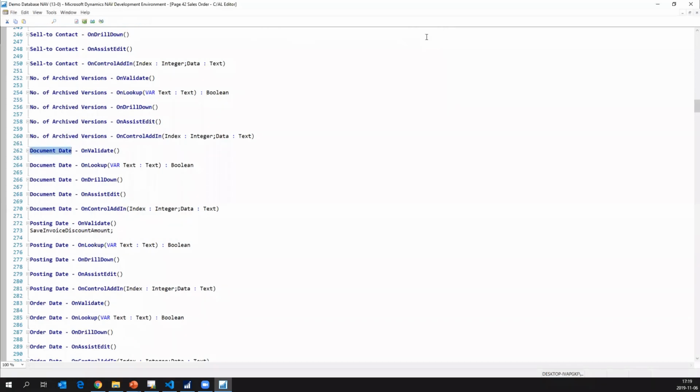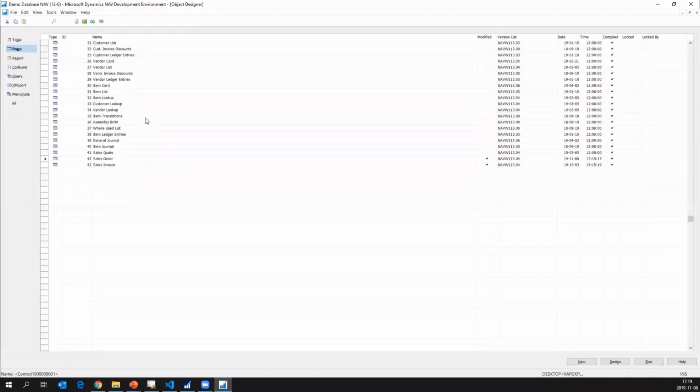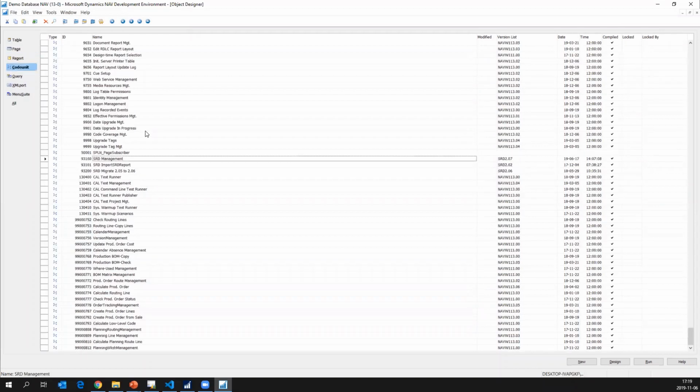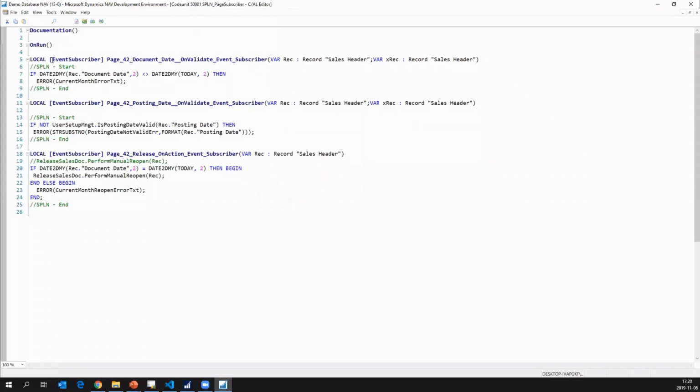And what we received additionally after conversion, we got the additional subscribers codeunit, this one, where we moved all these modifications. So here you can see all modifications regarding document date, posting date, and release.